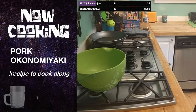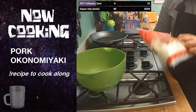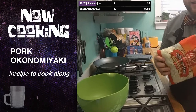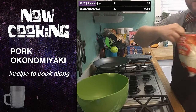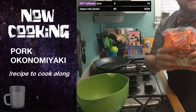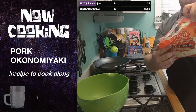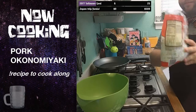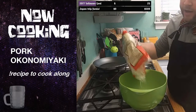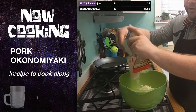What we're using for cabbage is not traditional. This is angel hair coleslaw. It's finely shredded green cabbage. I'm sure that if we did a different kind of cabbage, it might turn out better, but we're going to see the best we can get with what we have here. We're going to use a full one of these. This is approximately, we determined, half a head of cabbage? I think we determined it was a whole head of cabbage. I could be wrong. The bag has about 7 cups of cabbage, and the recipe wants half a cabbage, about 4 cups. So we're going to use a little bit more than half of this bag. I like cabbage, so I don't mind going a little over.